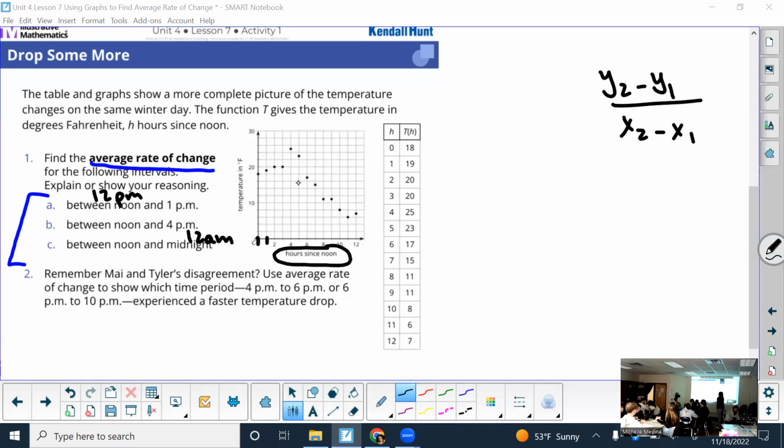So table 7, for the average rate of change between noon and 1, what did you put? One. Okay, 1. Anyone get something different? Anyone get -1? Okay. So then seems like we have a consensus there. It is 1, a positive 1. And here's how, just in case someone out there is freaking out because they don't know how to do it and they know I'm going to call them.